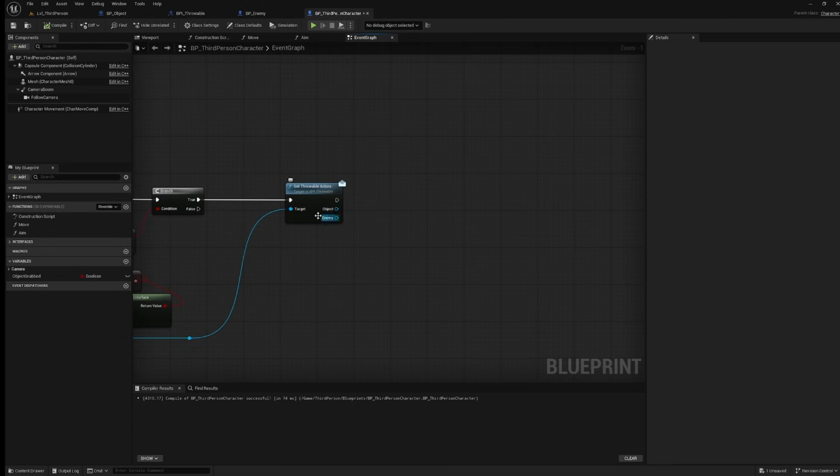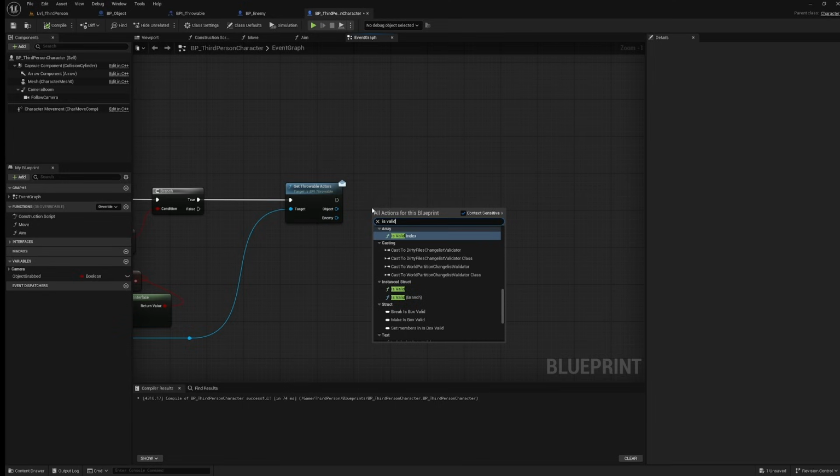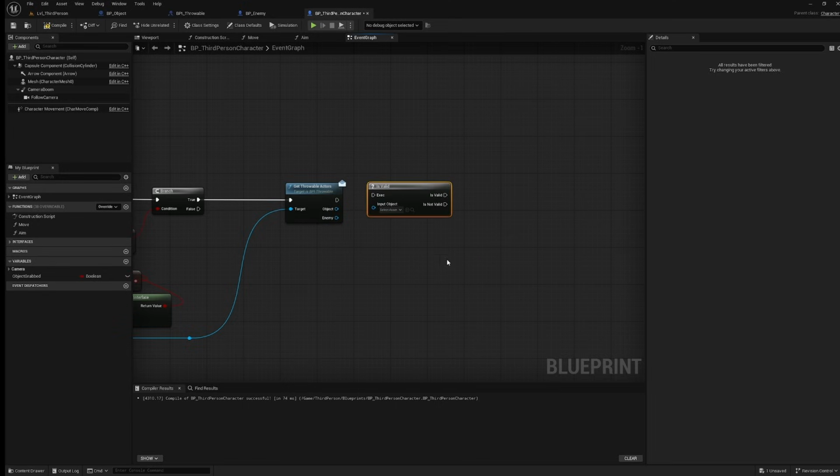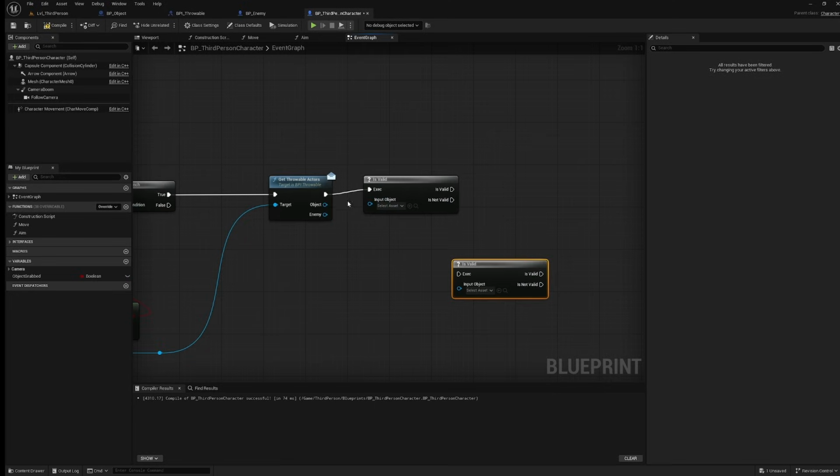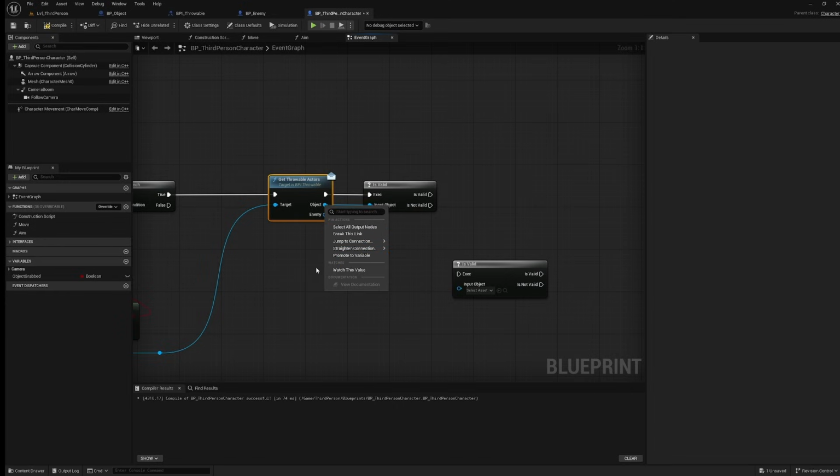And since this message is agnostic about what actor we're sending, we're going to have to do a validation check. So we can get "is valid", get the one with the white question mark. We'll check object first. If object is valid, then we are going to promote that to a variable.